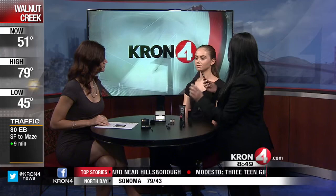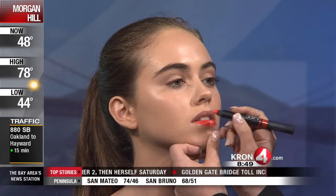And now the next trend would be an orange lip. Yes, it seems very intimidating. Orange is the new red — it is the hottest lip of the season. And this is how you want to apply it: I would use this first — this is a nice chubby pencil from NARS. And I like this — that is orange, orange. But you can make it your own. You can add a little bit of pink to it or a nice red and kind of create your own orange. You don't have to do exactly what I'm doing here. As much as you apply, you can make it darker or lighter. Close your lips together.